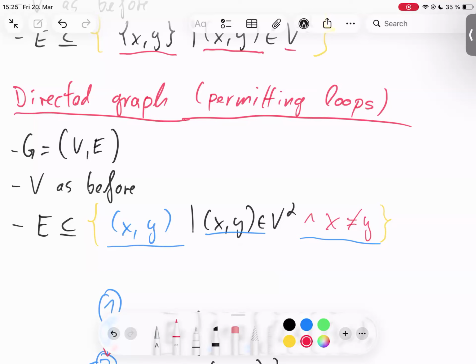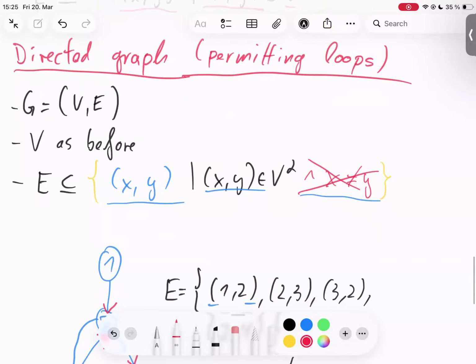Anyone still there? And well, that's correct. We have to get rid of this one here, of this end, because this kicked out the loops and we now want to permit loops. And what we see is that E is a subset of this here now, but we have xy coming from xy out of V squared.